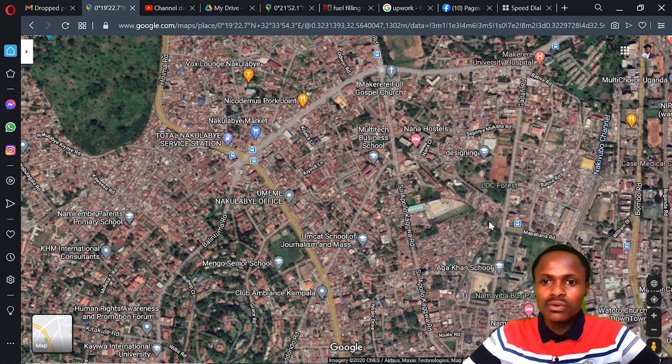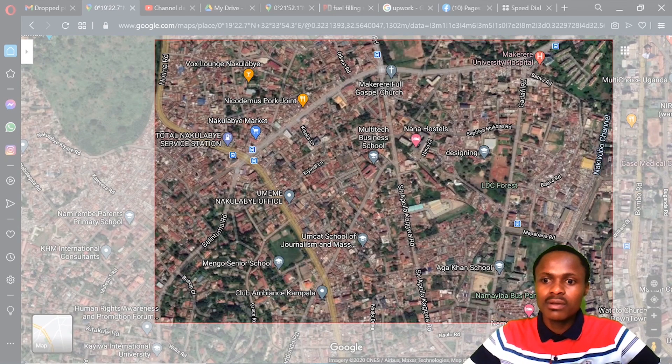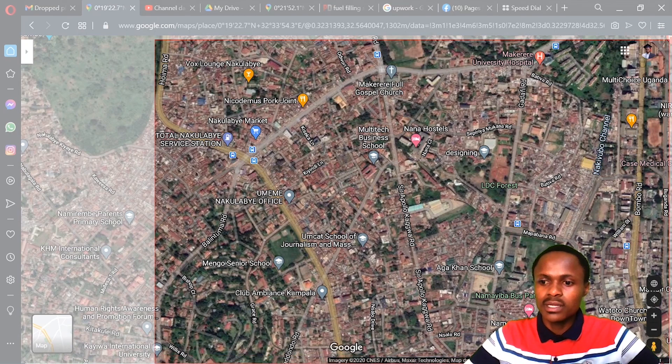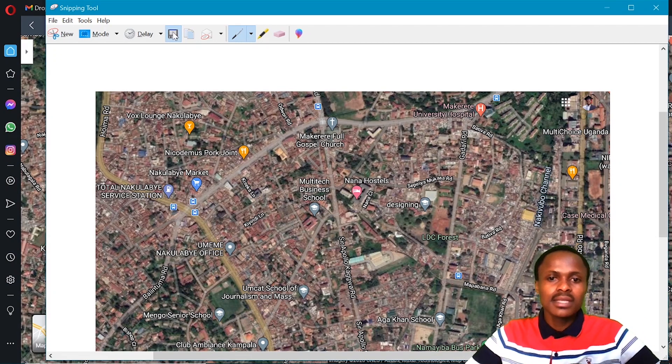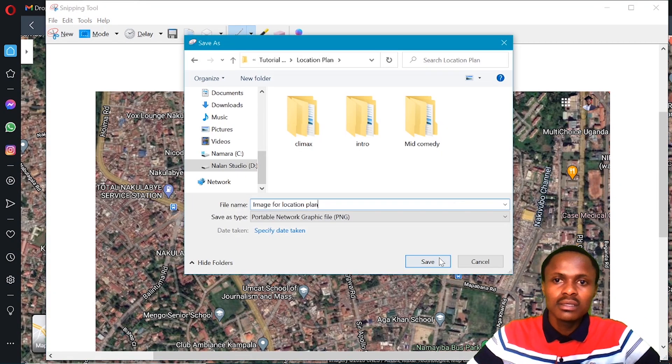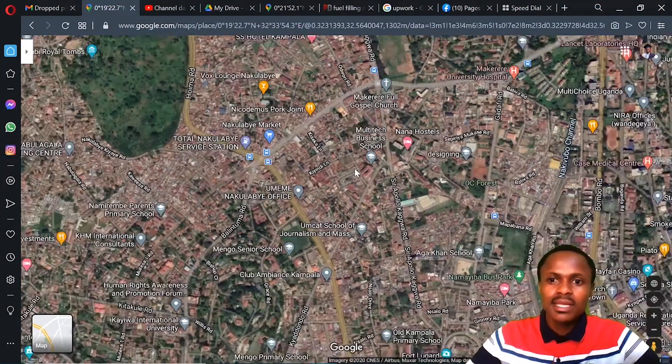I'll say 'New,' and you will have this white selection area. When I click somewhere and drag around, you can see that I have all that selected. This is all you have to do — and once you're happy with that area, you can click OK. I will go ahead and save this.